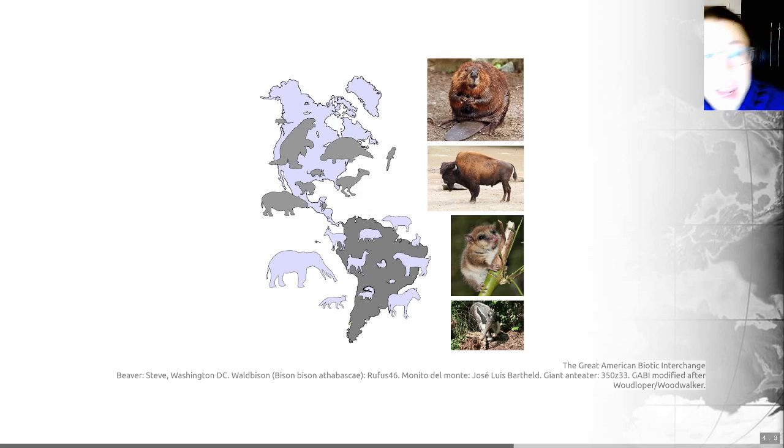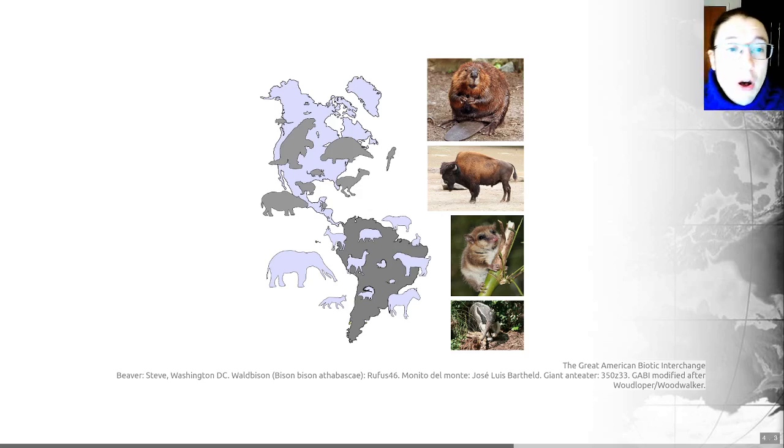Bottom right is a living example of this group, and a series of specialised ungulates, so that's hoofed mammals, and rodents. In contrast with that South American and, what I find, slightly alien fauna, in North America we find animals that feel more familiar. For example, we have the beaver here and the bison. These are examples of North American mammals.